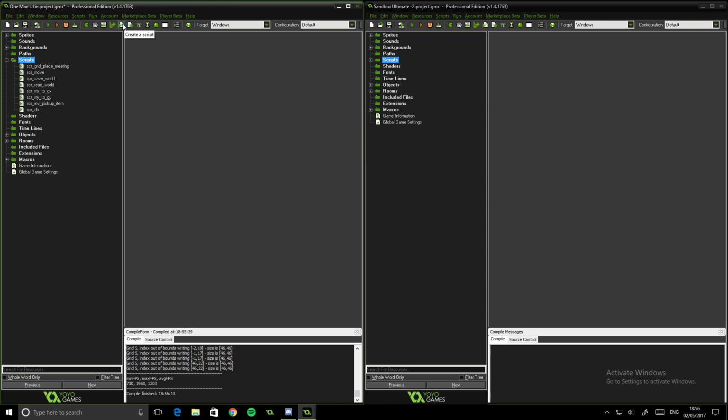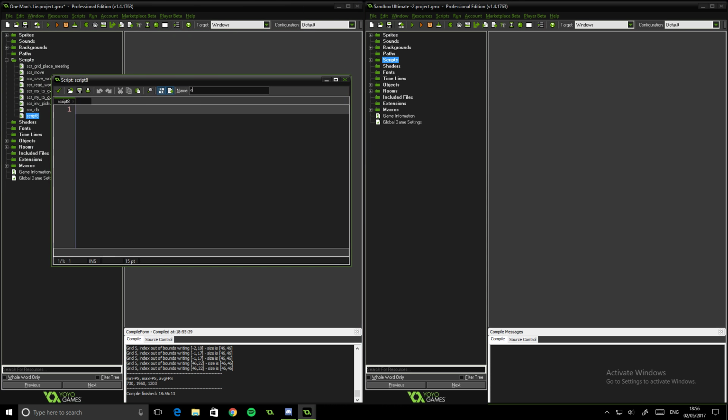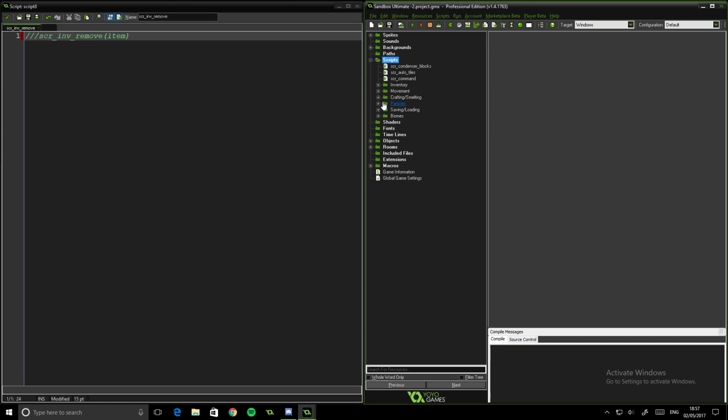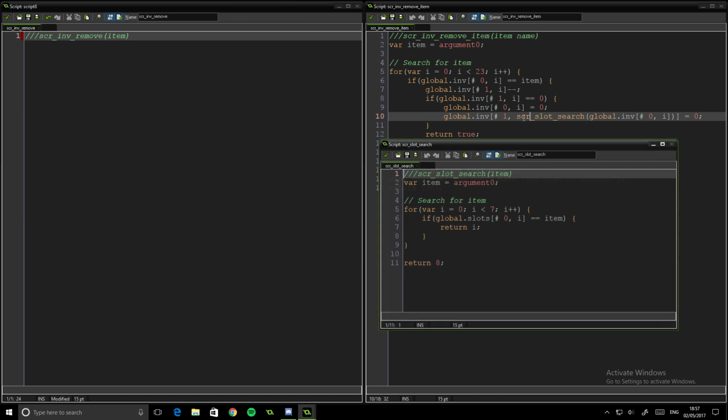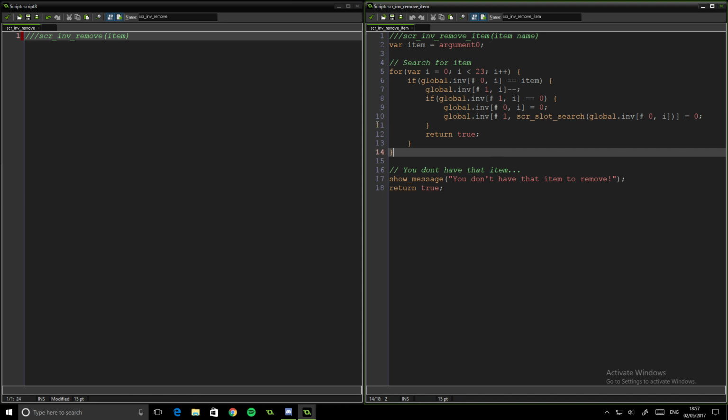So the way we're going to do that is we're going to create a new script, call it script inventory remove. It's a relatively simple script. Basically it searches for the item and removes it. So let me get my example up. It will be under inventory and inventory remove. We might need inventory search, which script slot search we have. Okay. We'll try and make it all in one script because we don't need to make it too chunky.